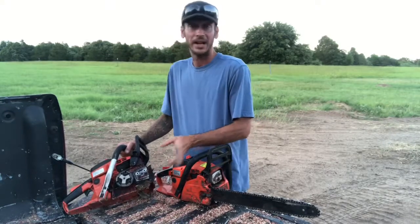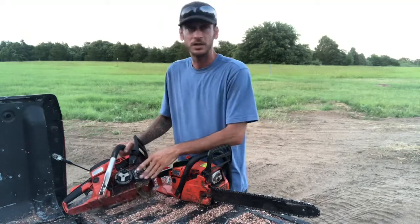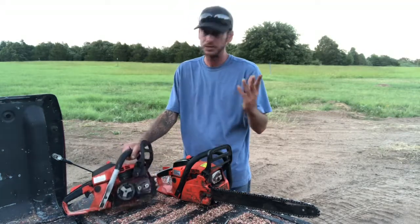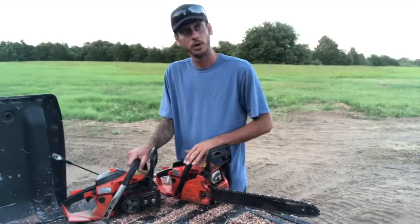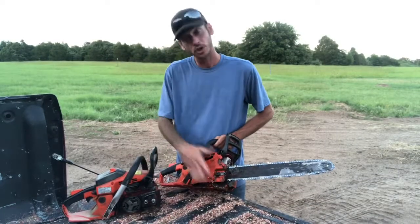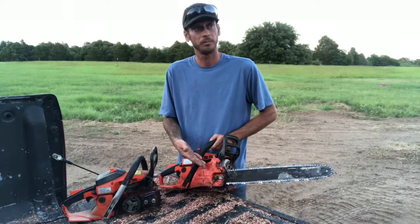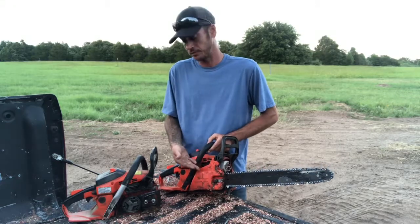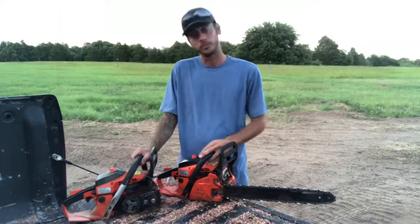So I had to drill it out and do some redneck work to get the new stud back in so I could put the chain bar on. After I fixed it, me and my son used that thing and it kept going. The same thing happened to the newer one — the chain bar adjustment stripped out because it's made of plastic. Why they didn't put a metal nut in there instead of plastic I couldn't tell you. Replacement nuts are about eight bucks on eBay. I had to steal the part off the old one temporarily while I waited for the new one.